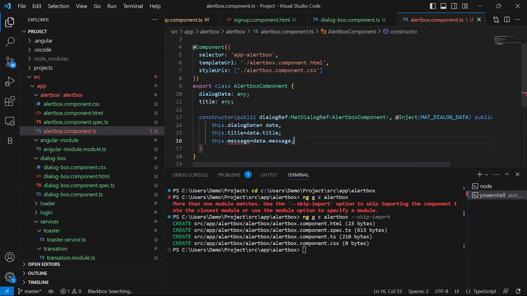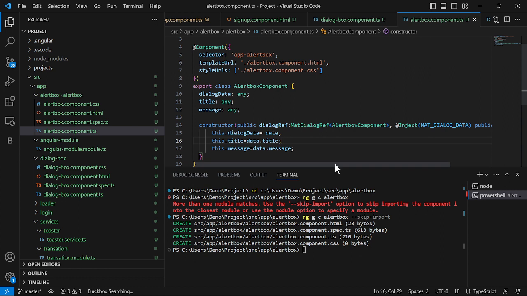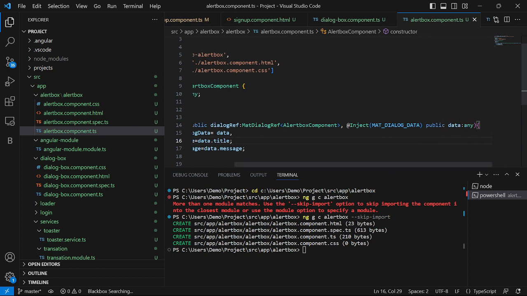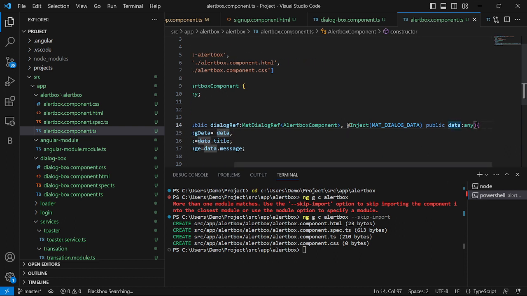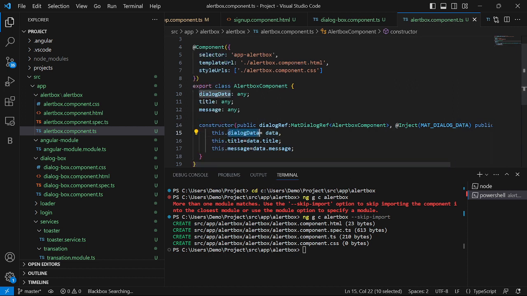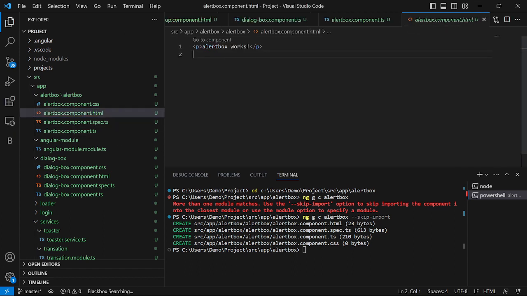This one as well. So what I am trying to do here is, say for example, we will open a pop-up, so this pop-up will be in the module. Once that pop-up is opened, we will get the data in the data variable, so that I am going to assign accordingly. So this one we are going to take as a title and try to store in the title, and similarly this title I am going to bind in the HTML, title and message.